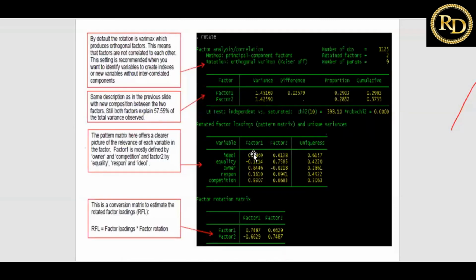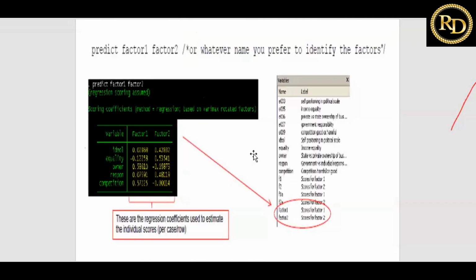I will not go much into that, but you can see that factor 1 and factor 2 are very important, showing values of 1.4 and 1.4. In that case, if you want to use rotations, rotations will give you a better idea if the variables are spread across more than 2 factors. In that case you can go for the rotation. I will also demonstrate how you can do the rotations.